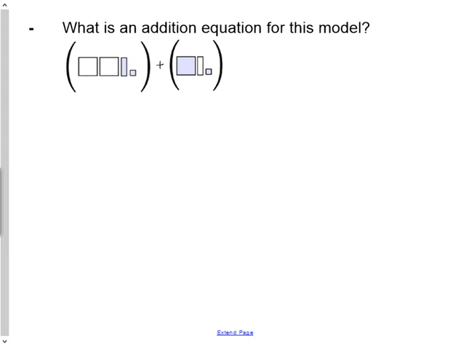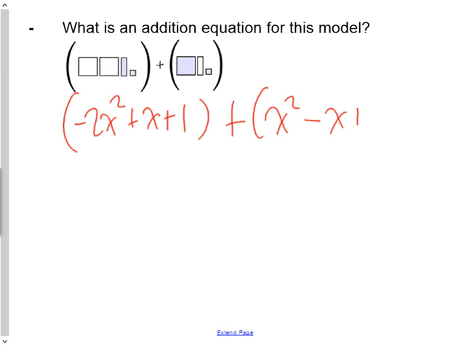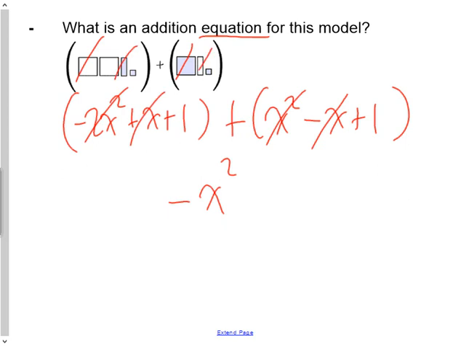What is the addition equation for this? Well, here I have a negative 2x squared plus x plus 1, which is a trinomial, plus a positive x squared, a minus x, and a plus 1. So it's a trinomial plus a trinomial, and it's looking for the equation, which means I also have to solve it, or gather like terms. When the x squareds are combined, I get a negative x squared. Pictorially, that's what it would look like there, leaving with a negative x squared. Positive x and the negative x will combine to make a zero pair, so there's no more x terms. And the plus 1 and the plus 1 will combine to make plus 2.